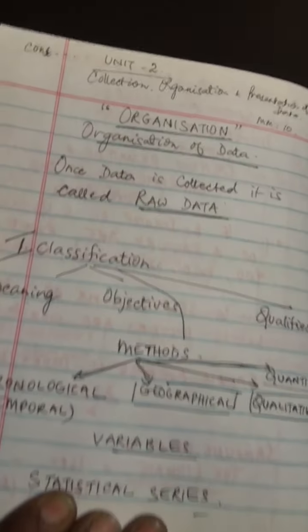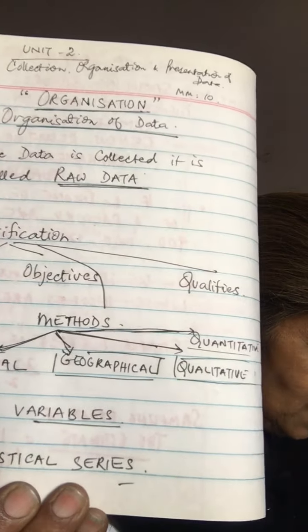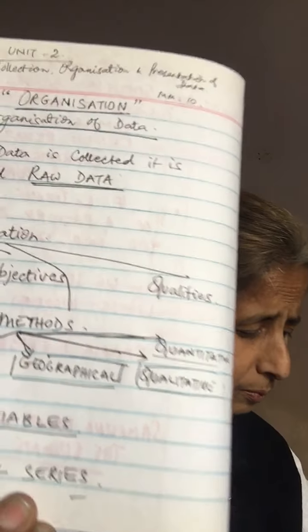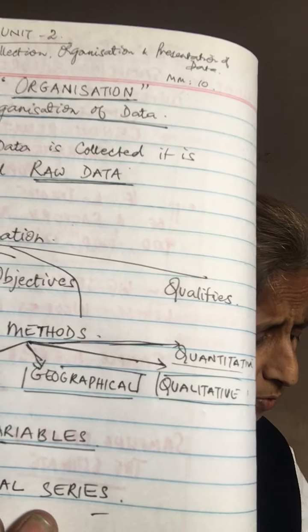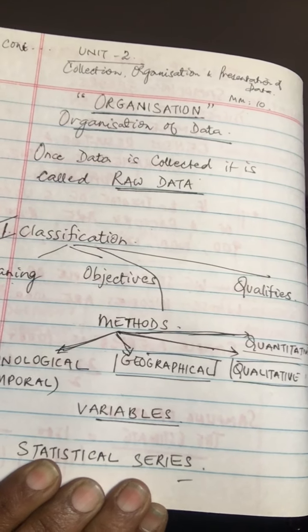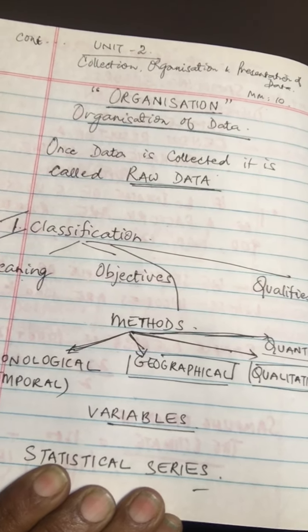Now in organization of data, in this class I'm just letting you know what we are going to study in organization of data. We've collected the raw data, it is with us. Now we've got to organize, we've got to classify, and how do we go about it? I want you to see this also. Have a look. Once we have the raw data in front of us, now it's time for us to organize the data. Can you see how we go about it?